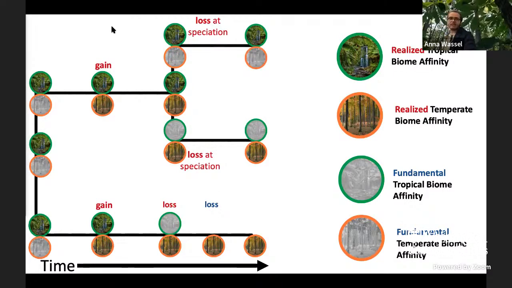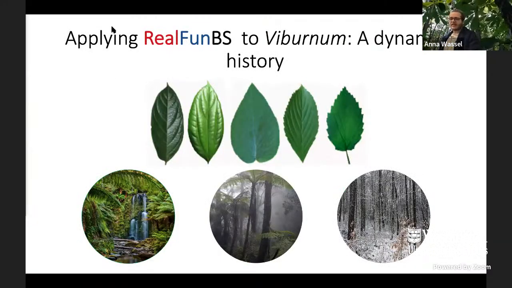But yeah, until we get to the end, you lose a fundamental biome for the tropics, and then you have a distribution that looks a little different from what you see just looking at the realized affinities. The hope with our model is to be able to account for these fundamental affinities, both back in time and to try to estimate in the present as well. Granted, data is hard, but we have fully implemented this model so far in a Bayesian framework. I'm not going to go through the slog of simulations to show how it works, but if anyone's interested, I'm very happy to go through it.